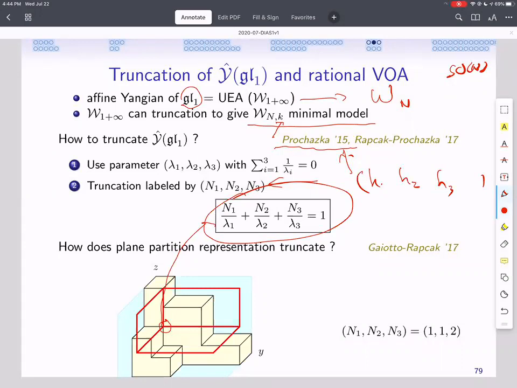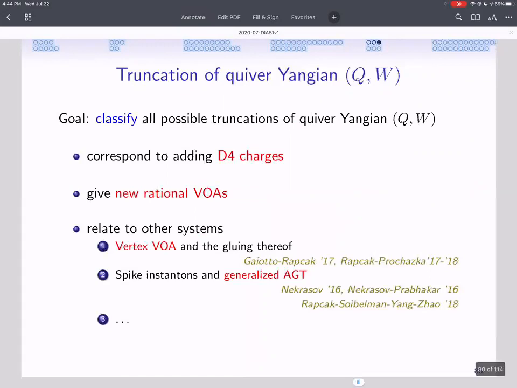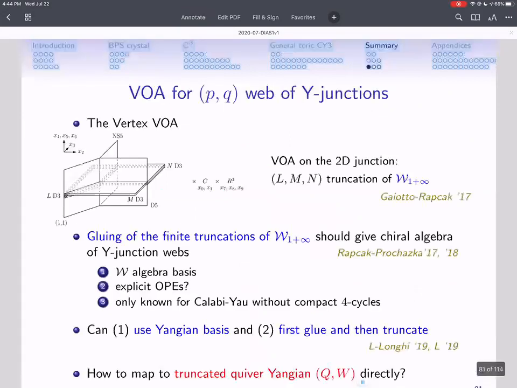For the Quiver Yangian, if you look at it in terms of the gluing, you can say I can just glue the truncated algebra. If you truncate in both directions, then you already get a rational VOA, and then I can ask how to glue them. By definition, the glued algebra is also rational. You can either truncate and then glue, or you can glue and truncate. So the glued algebra is the same as this Quiver Yangian.